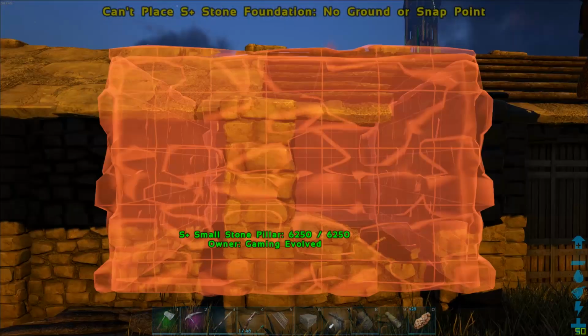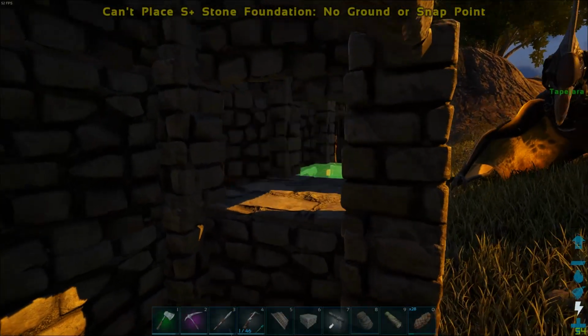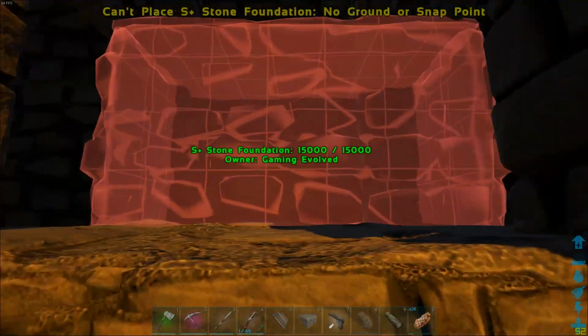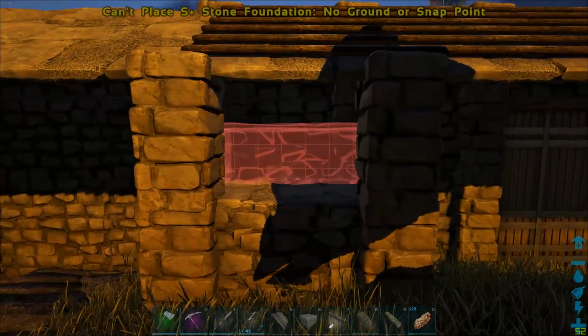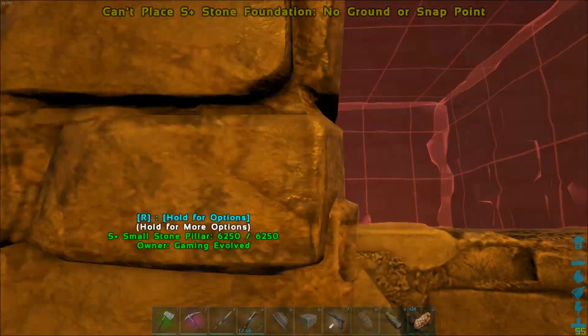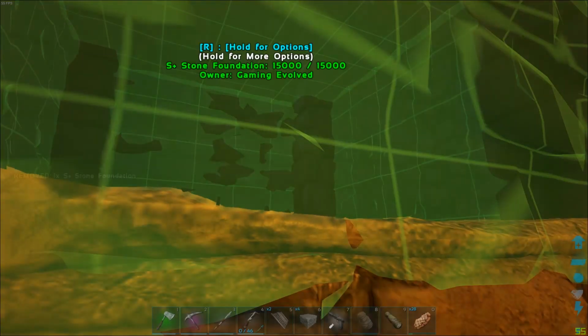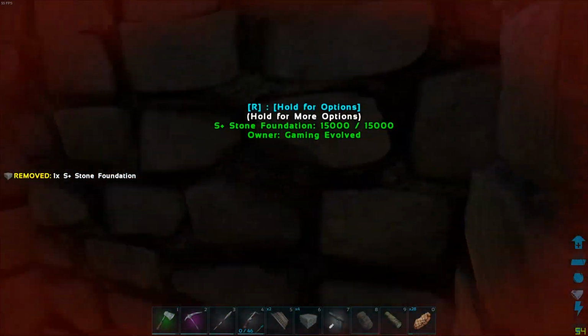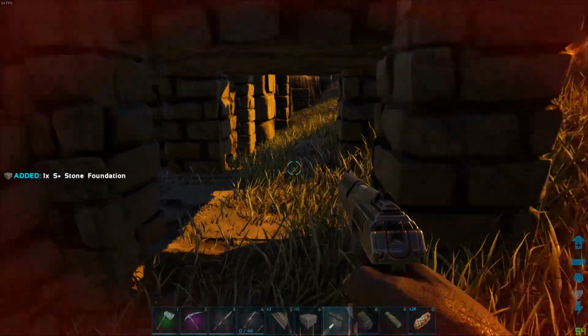Can we throw this on top, please? Will you clip, please? Oh, this is ARK 101 again. Foundation, not... No snap point. Oh, come on. There we go. Okay, I believe the problem had to do with the ramp.